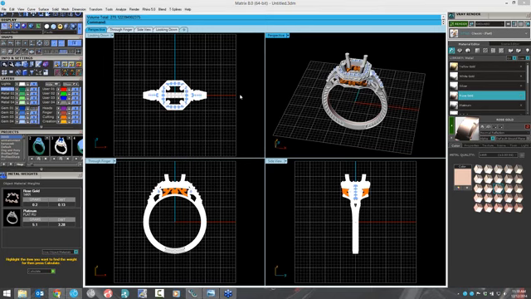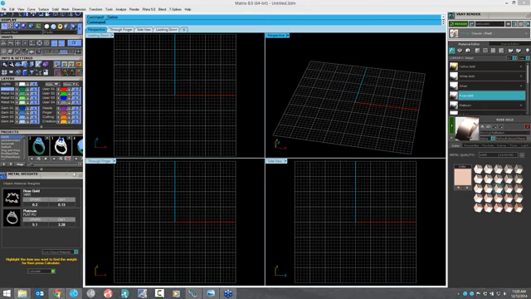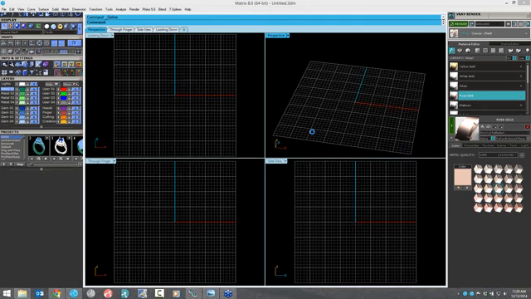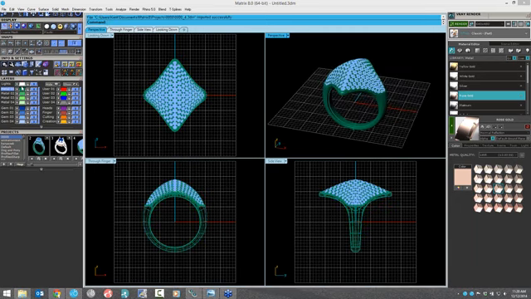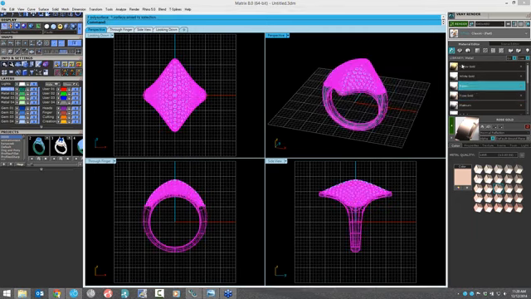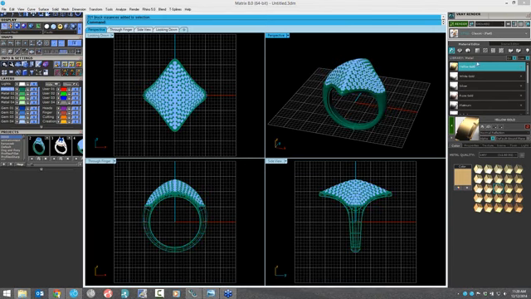So to take that a step further, we have a design report. Okay, and so let's go ahead and assign materials to this model as well. So I'll pick the metal, and I'll pick yellow metal. I'm on 14 karat yellow right here, okay? And then I'll go ahead and assign these diamonds.